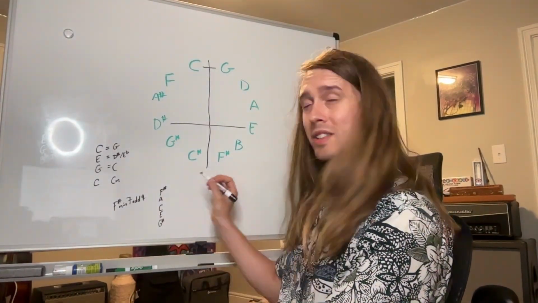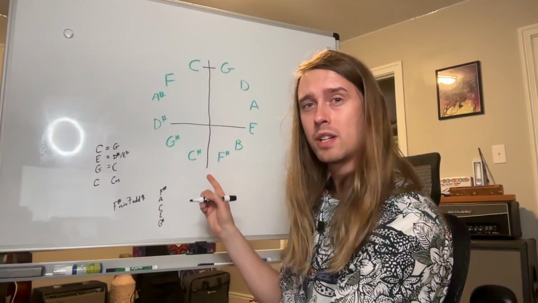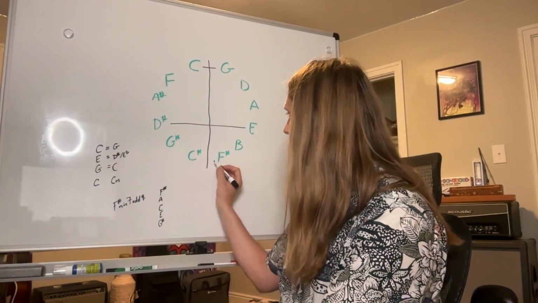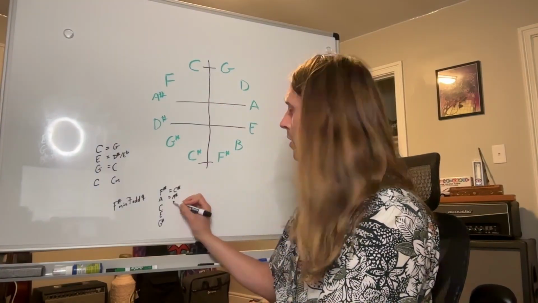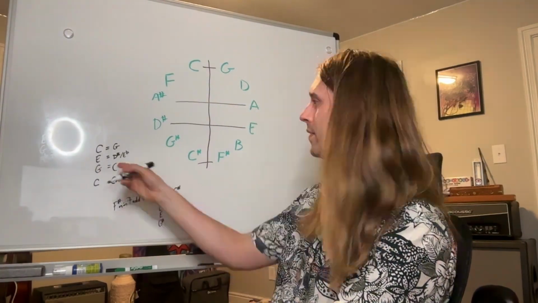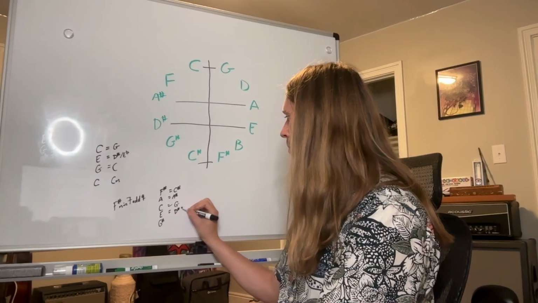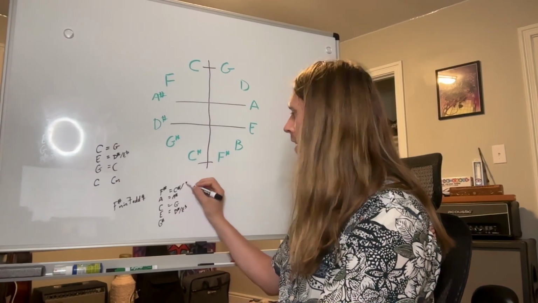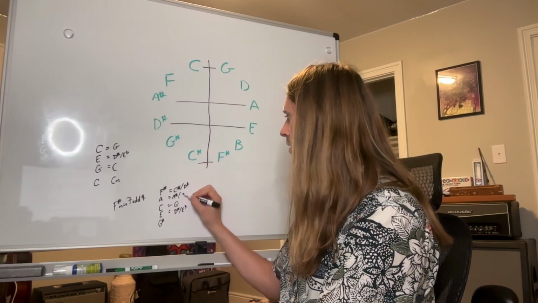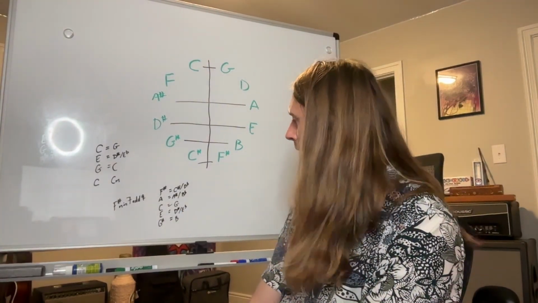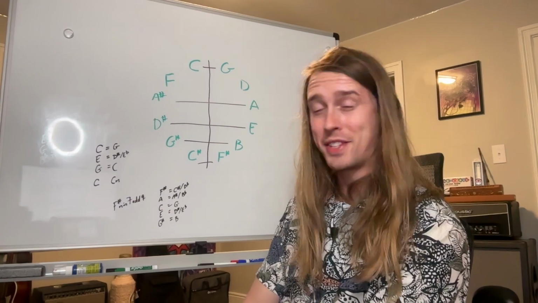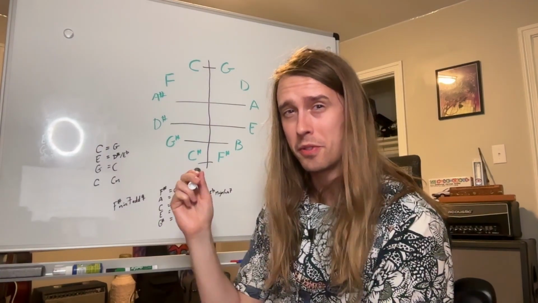Here are the notes. So if I want to do this using C as our tonal center for negative harmony, I go F sharp, boom. We have C sharp. We go A, we have A sharp, C, we have G, E, we have D sharp or E flat, and we'll actually make enharmonic equivalents of these. And then G sharp becomes B. Wow, I have no idea what we would call this. I'd have to take a little while. So there's a million ways to interpret this chord.